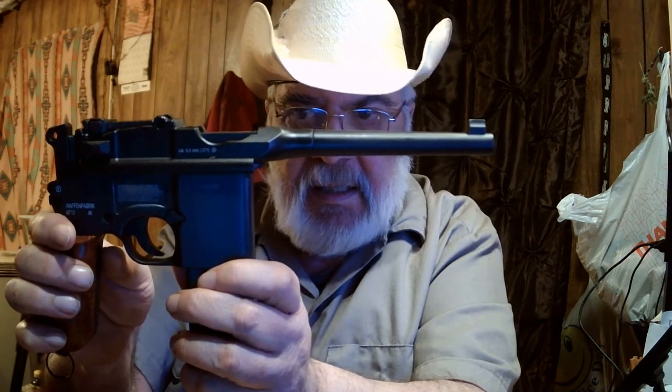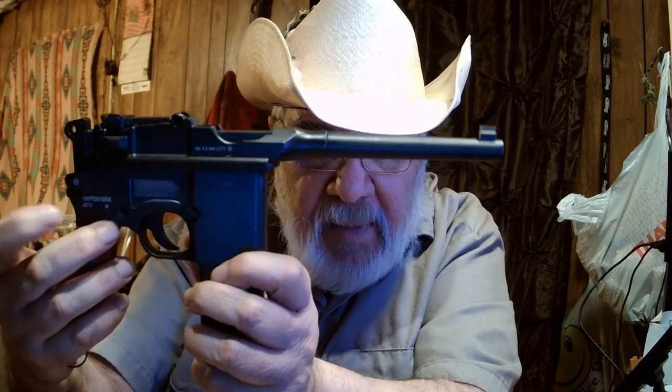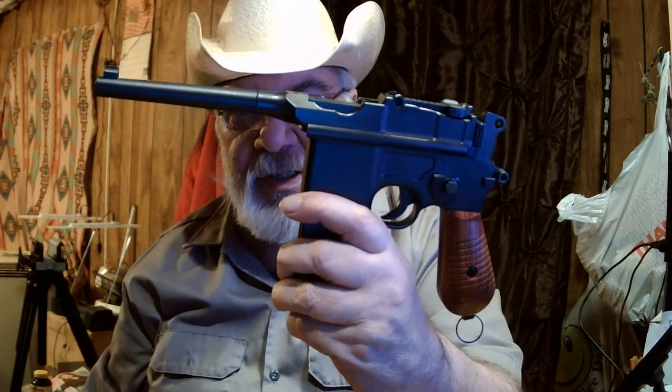Fixed front sight. Rear sight is adjustable for elevation. On the side, you have the selector switch. The N is semi-automatic. Push the button, slide it down to the R, and that's full automatic. Uses one CO2. Take another look at it. Has the Mauser markings on it. I gotta say, Umarex, when it comes to their Legends, they are so much like the real things.